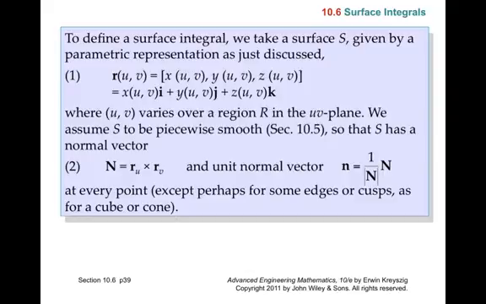Here is an example of how to define a surface integral. You basically take a surface S. In order to have a surface S, you do have to have a function that gives you a representation of S in x, y, and z. Once you have that, you're able to calculate the various other components. S will have a normal vector, and it'll also have a function that defines it in the plane.